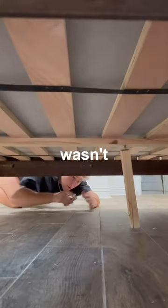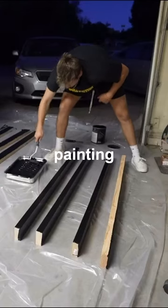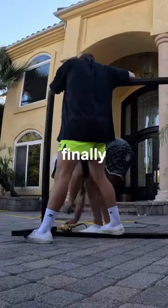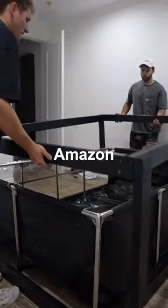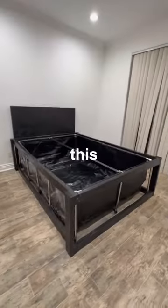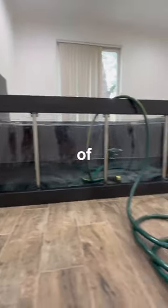Right away, I realized this bed wasn't going to work, so I had to buy a whole bunch of supplies and build a custom bed frame from scratch. After hours of painting and building, the bed frame was finally done, but now I needed to find a way to fill this bed with water. So I found this inflatable aquarium on Amazon that could work perfectly, but if this thing rips, it could flood the entire house with hundreds of gallons of water.